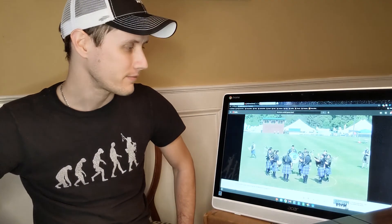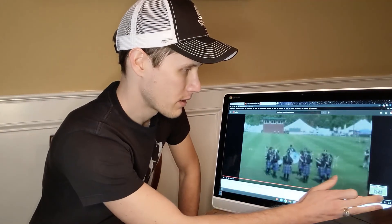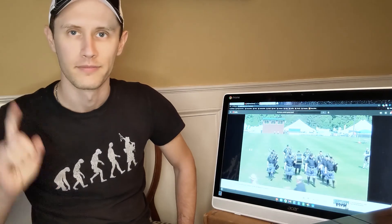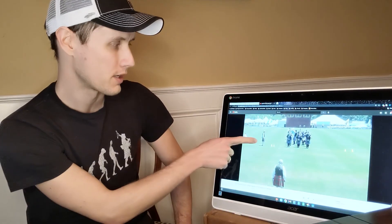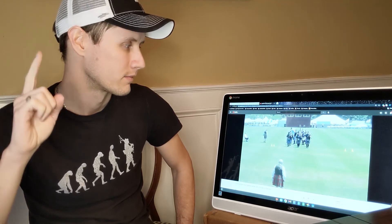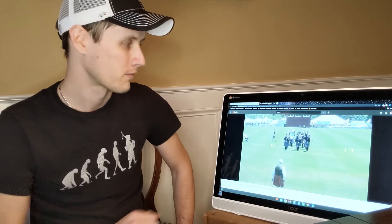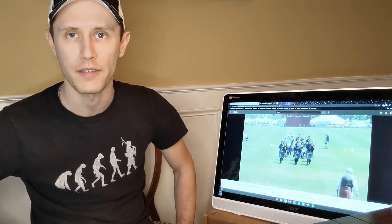A nice clean cut — hopefully thunderous applause from the audience — and then in the course of about ten seconds we walk orderly off the field. That's how that looks. If you are in a grade five band, you have the option to just march up to the circle not playing, so you'll hear the same call from the pipe major after she gets the go-ahead from the ensemble judge, and they just walk up at a tap, nice and easy. The difference is you have a lot less to think about while you're not playing.